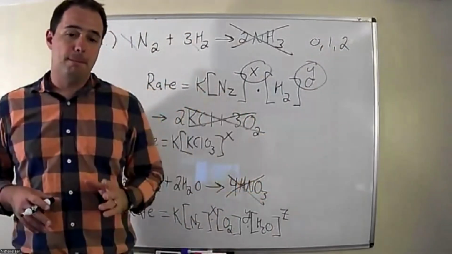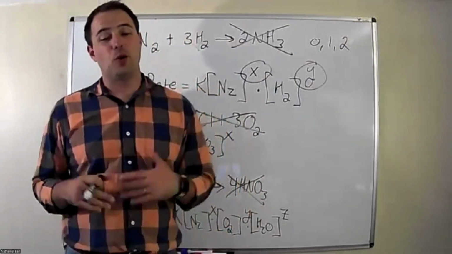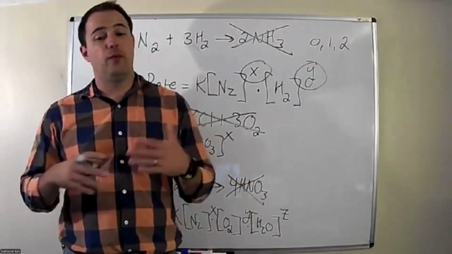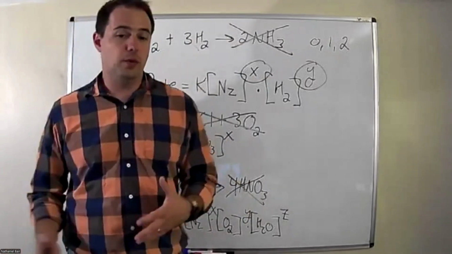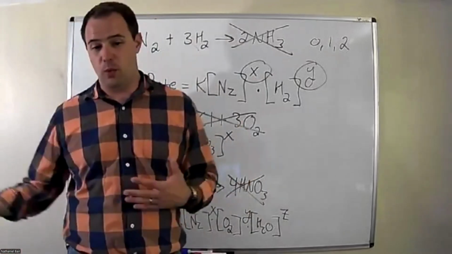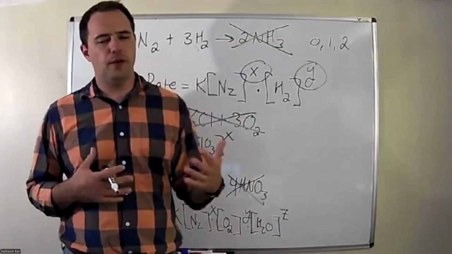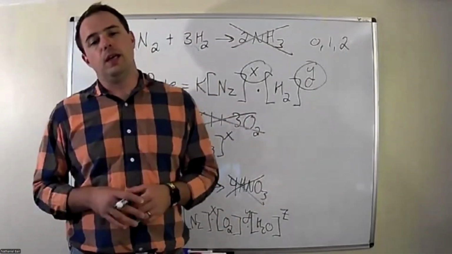In the real world, they don't have to be 0, 1, or 2. They can be way more complex. They don't even have to be a whole number. So in the real world, you could have a 0.5 order. You could have a 0.3333 order, right? You could have a 1.333 order, right? They don't have to be 0, 1, and 2. Now, most often they are 0, 1, and 2. So that's what we're going to deal with here in Chem 102.